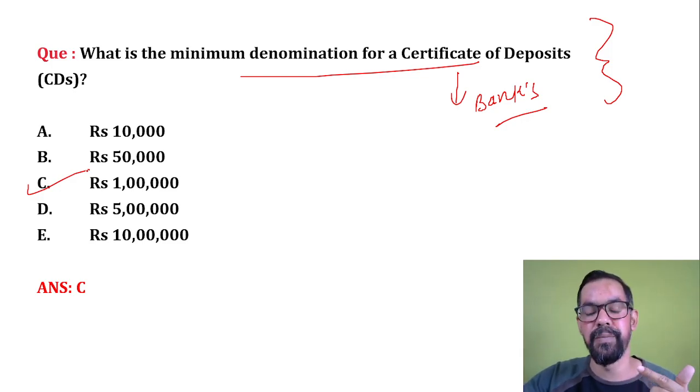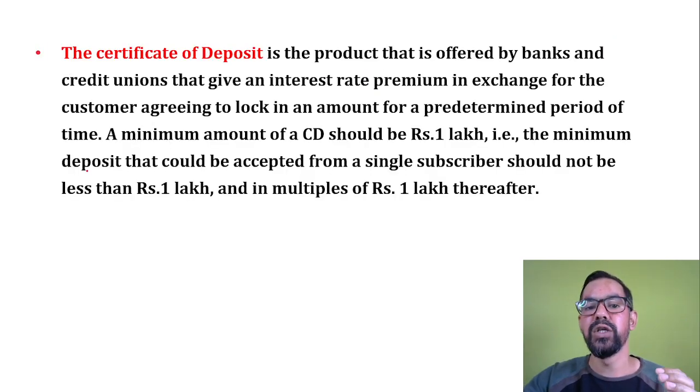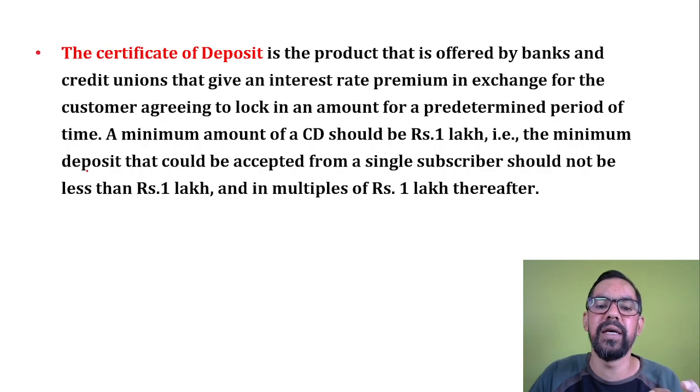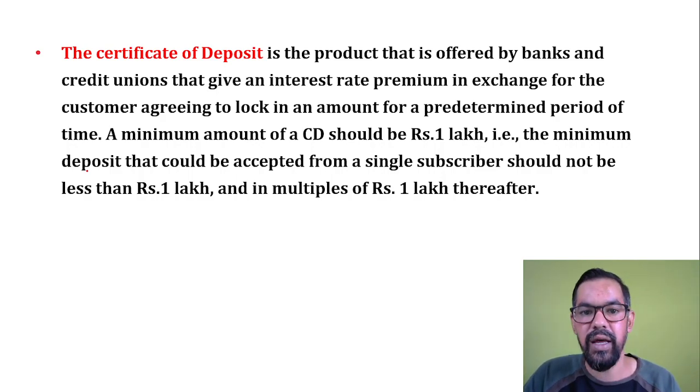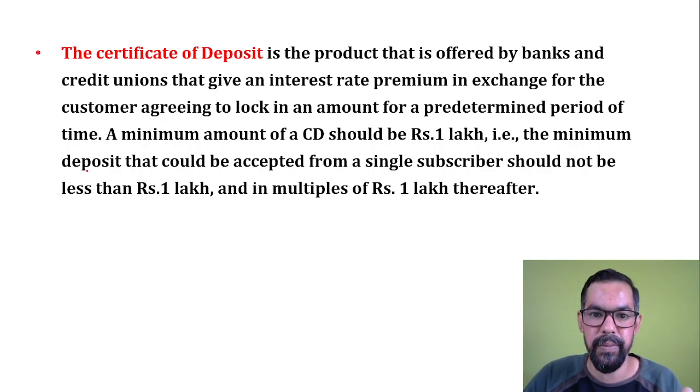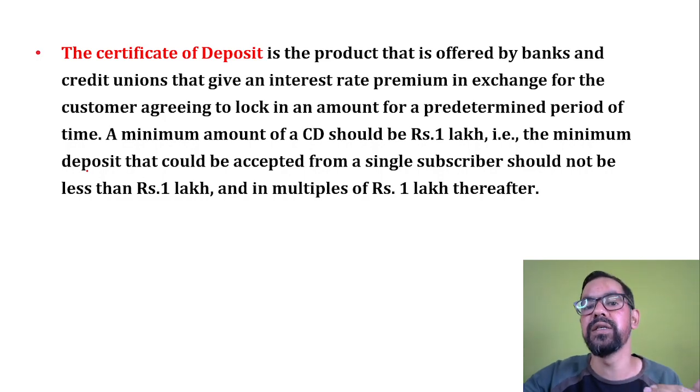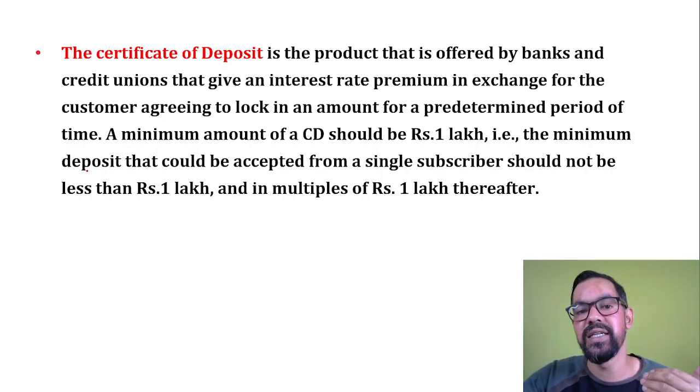In case of treasury bill, it is 25,000, and in case of commercial paper, it is rupees 5 lakh. And if you talk about the risk and return, certificate of deposit belongs to moderate risk and return. Highly risky instruments are commercial paper, and the least risky instrument of the money market is treasury bills.